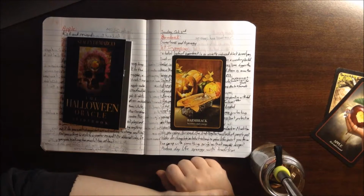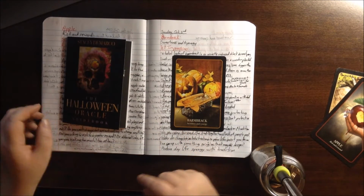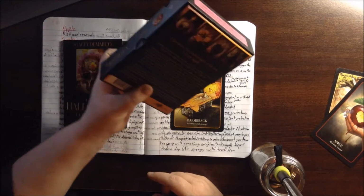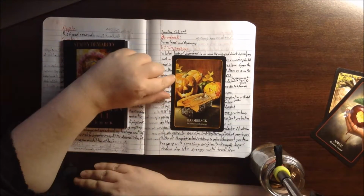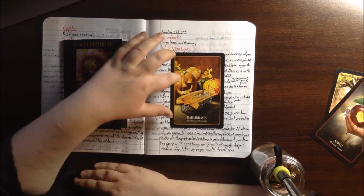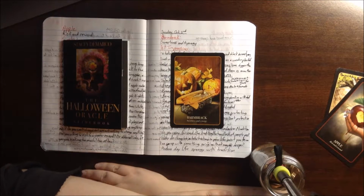So my first impression of this card is, obviously Barmbrack is supposed to be this loaf here, but my attention is drawn straight to the faces of the pumpkins. They use this type of face of the pumpkin in a lot of different cards in this box, as you can see there. But the pumpkins don't have the cutout where you're supposed to hollow them out. Obviously there's a candlelight inside, but you're supposed to cut the top off, so maybe they hollowed out the back. I don't know. I guess that's just technical stuff that I'm not supposed to worry about.